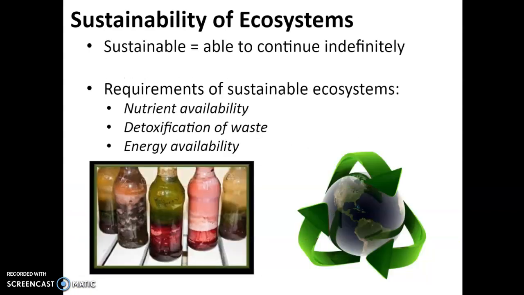Ecosystem stability is an area of great study. So certainly if you have a sustainable ecosystem, it's able to sustain itself, right, indefinitely. But that means we need to have nutrients that are moving from one organism to the next, cycling through. Organisms in that ecosystem need to detoxify waste, and then there needs to be energy available, whether that's the incoming solar energy for the plant, and the conversion of that into plant energy that other organisms then consume to let that energy flow through those ecosystems.